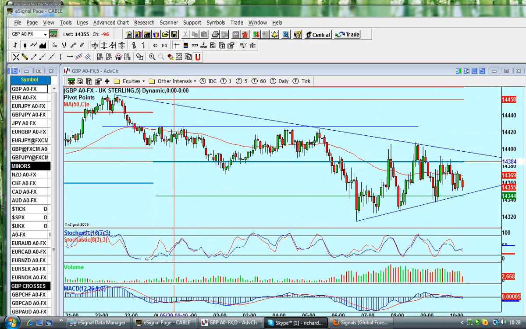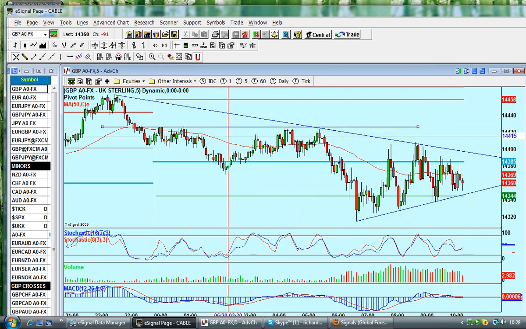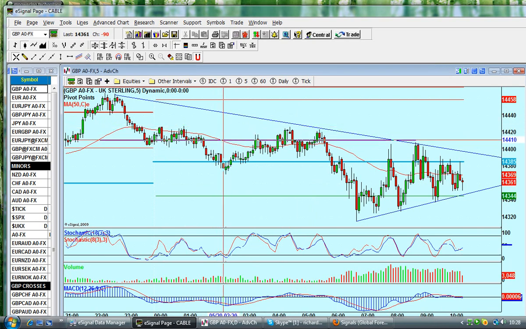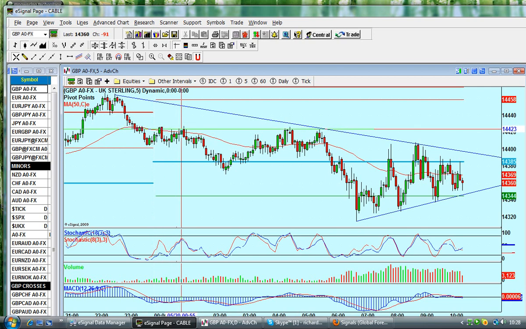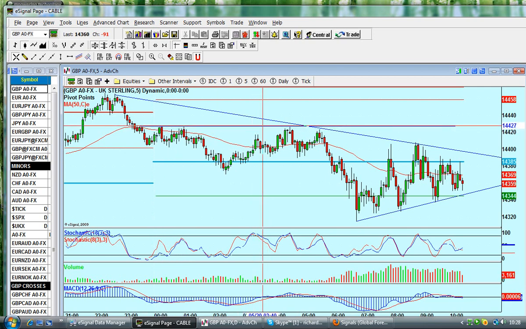Actually, if you look here on the pivot, it comes down through the Asian session, breaks it, which it can tend to do, and then reverses and comes back up, and finds this level of resistance here. If I just move this, you can see that there. So obviously 1, 2, 3, and 4.